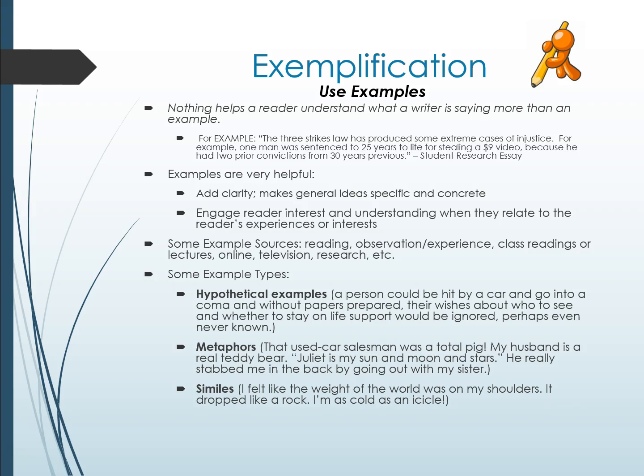Romeo says, Juliet is my sun and moon and stars, letting us know how important she is to him. She is all of the sources of natural light in his world, and without her it would be cold and dark. Using like or as turns the comparison from a metaphor into a simile and can also impart additional impact on what you're saying.